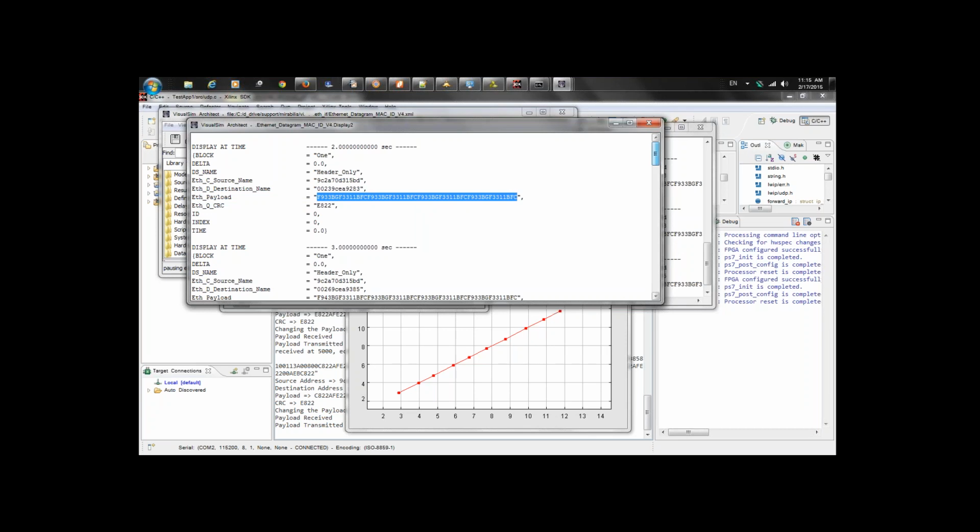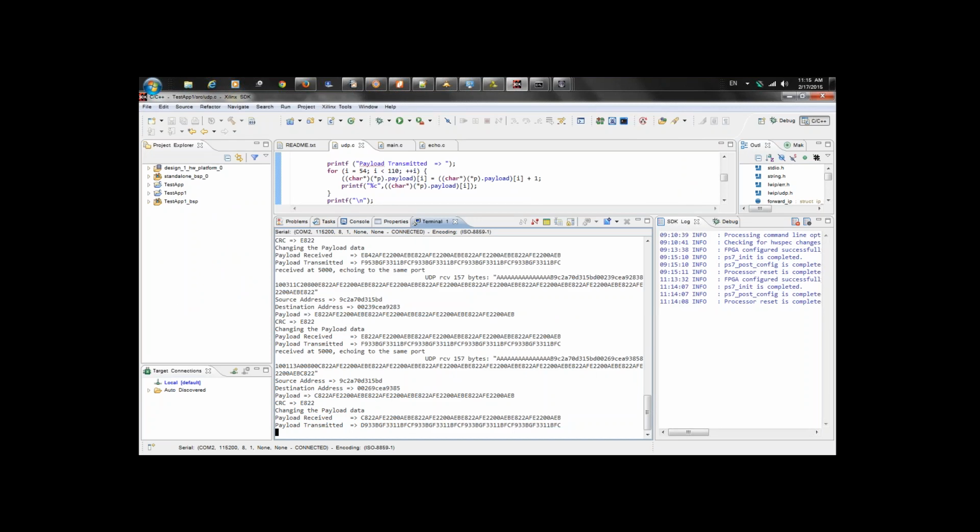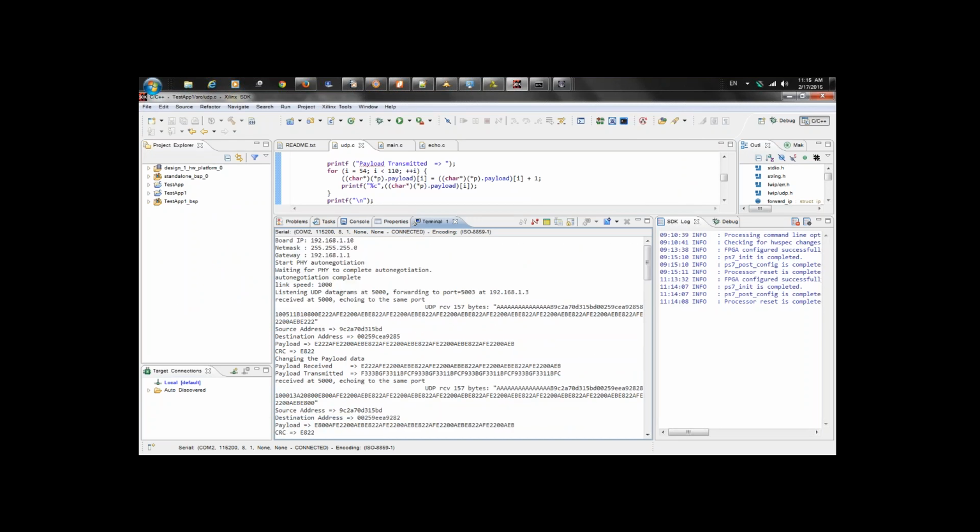So what the FPGA essentially does is receive the data, parse the information, identify the source address, the destination address, and the payload information. And while it is returning the data, the FPGA is changing the data content. It's basically adding very simple information to this data packet, and it is sent back through the UDP port back to VisualSim.